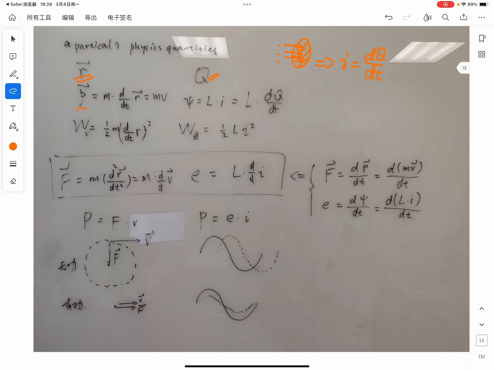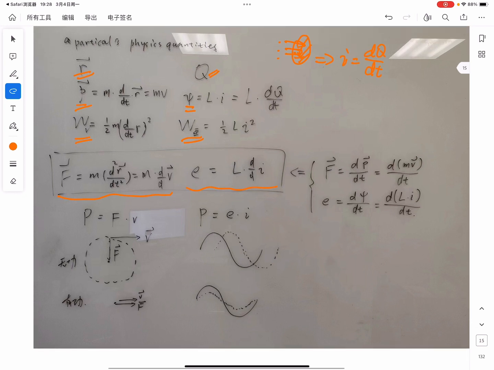And the momentum is flux linkage. The kinetic energy is analogous to the magnetic energy. Newton's law of motion is analogous to Faraday's law of induction. And we do have this, which is reactive power, and this, which is active power. So when there's only reactive power into a circuit, it's equivalent to the circular motion of the particle. And I think that's it. Thank you.